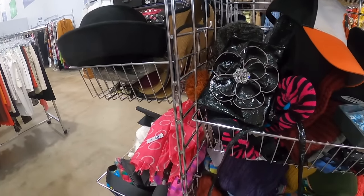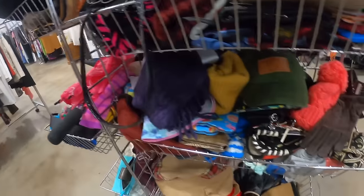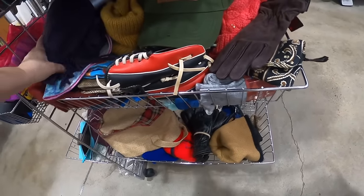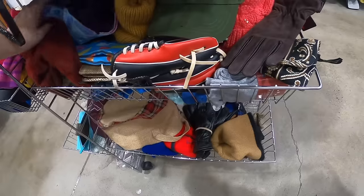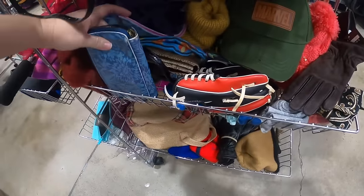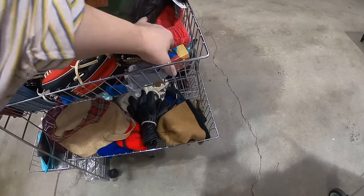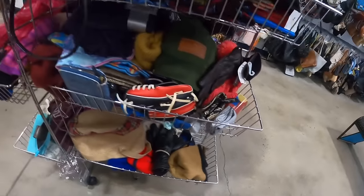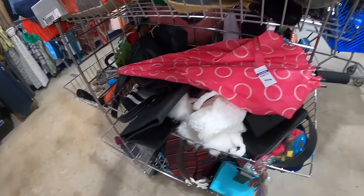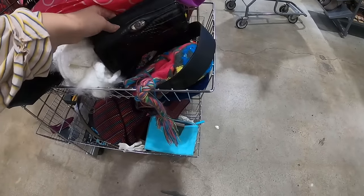Sometimes they just put some nice stuff in here. Sometimes it gets separated from the front, so you might find stuff in here. We've got some Marvel hats. I am no longer really buying baseball caps. I kind of have stopped buying those. I was getting a few of them for a while, but they don't sell great for me. I mean, sure, I'll pick them up if they're cheap, but they're not a great seller. Not for me at least.